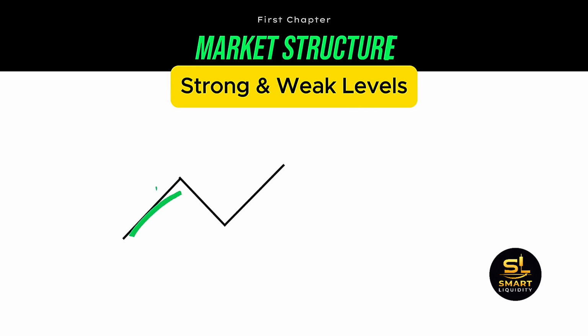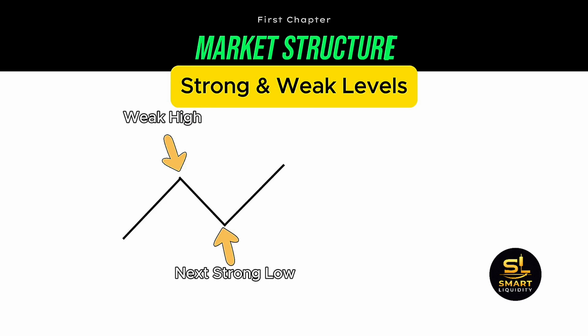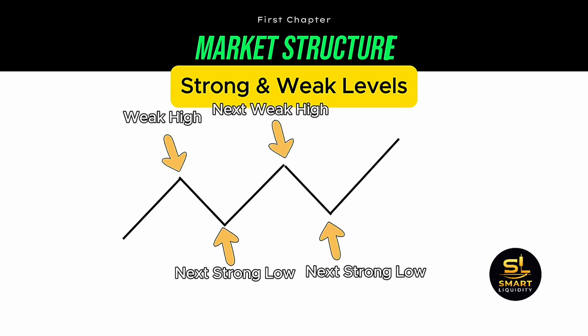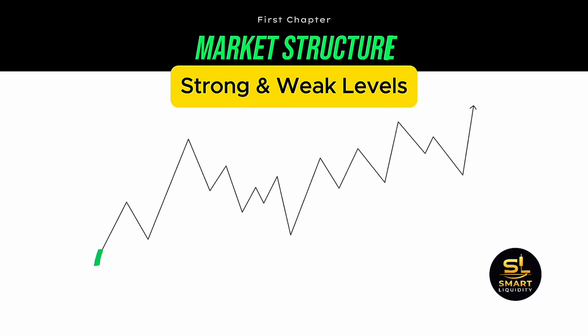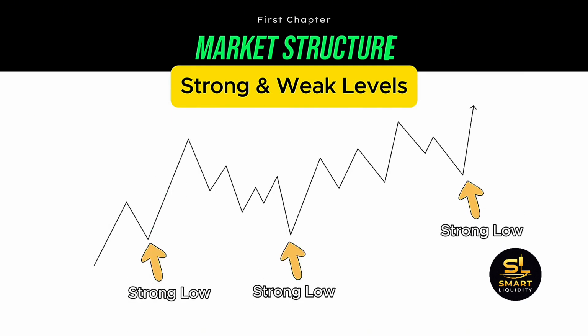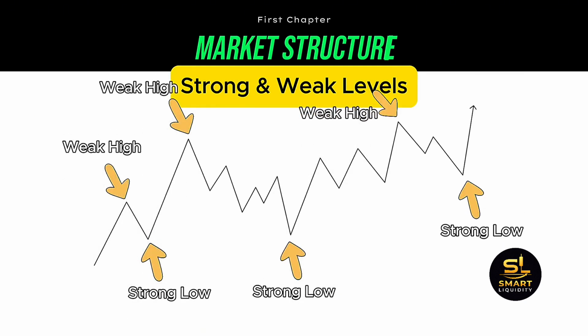Then price goes up, pulls back, and breaks the high. So by confirmation of the uptrend, the lowest point of the pullback is the next strong low, and the high that broke is the weak high. And this markup repeats. In the more complex example, it is slightly harder. Upside movement, pullback, and break of the high. Here it is important to know that these are the strong lows, and these are the weak highs.